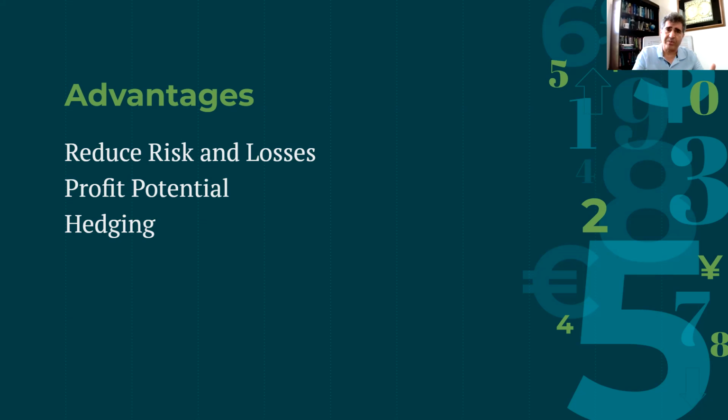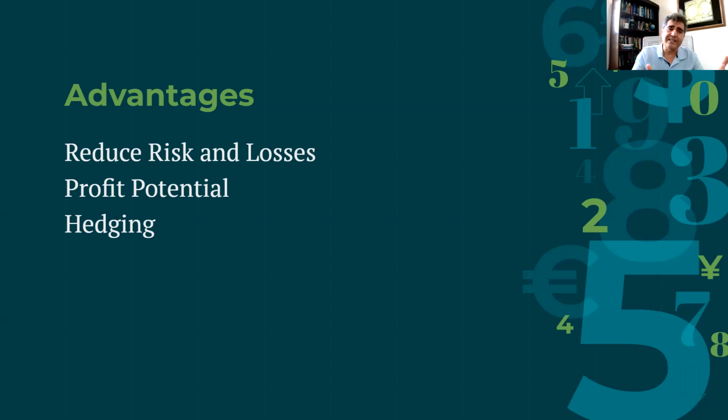Also, it has profit potential, depending on the movements. Sometimes maybe the long side moves much faster than the short side, so it allows you to have a profitable trade. And we will discuss that next week, your risk and reward. What is your profit target? What is your risk target? And basically, it's usually 1-to-1. So you could have a profitable trade with this pairs trading.